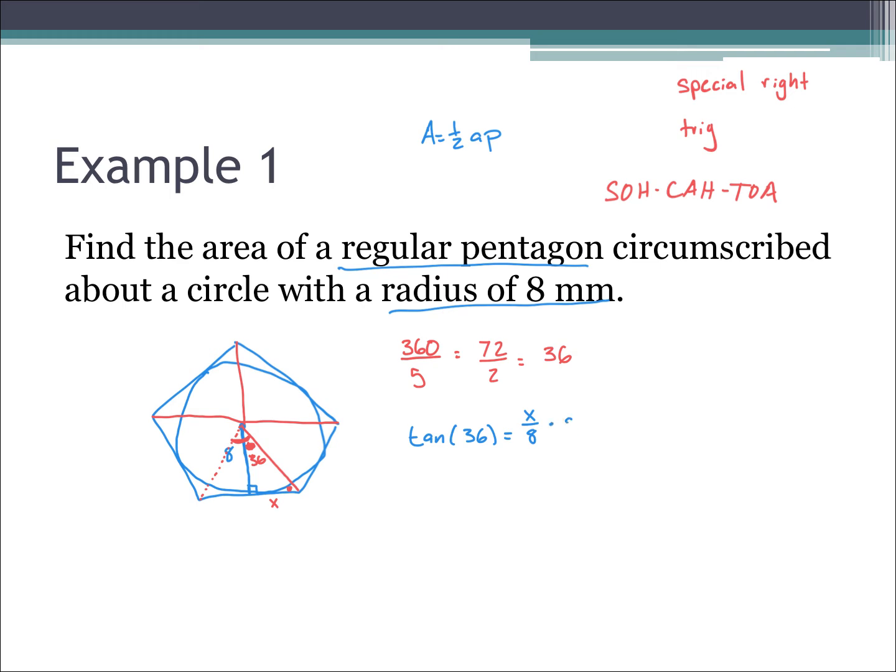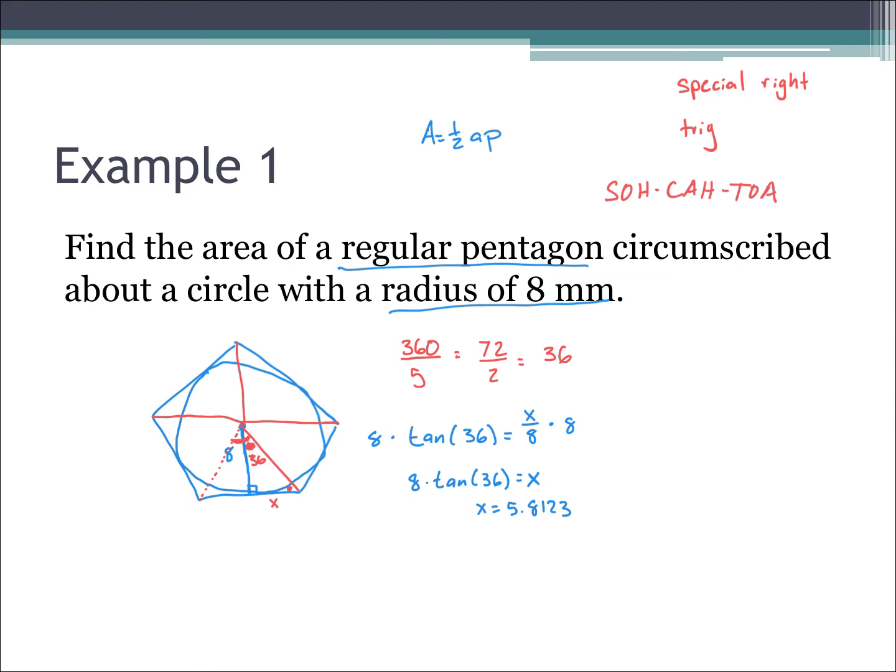And then as we solve, I'm going to multiply 8 to both sides, as a brief reminder. 8 to both sides, and I have 8 times the tangent of 36 is equal to x. Now, if you haven't already figured it out, you will need a calculator for this portion. As I'm pulling out my own calculator, I'm going to remind you that whenever you are dealing with trig, you must have everything carried out to the 4th decimal place. Until you are ready to put a box around it, it needs to stay in the 4th decimal place. Okay, so x is going to be 5.8123. Don't round, just write out to the 4th decimal place.